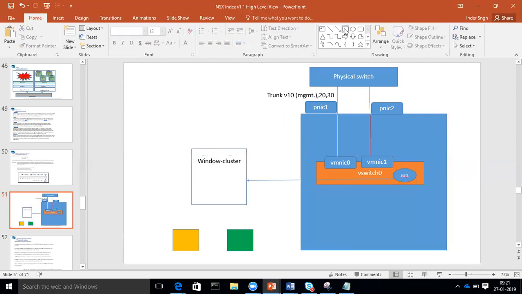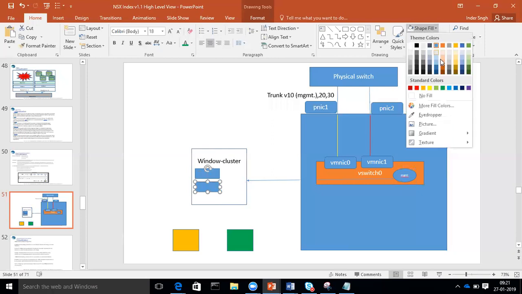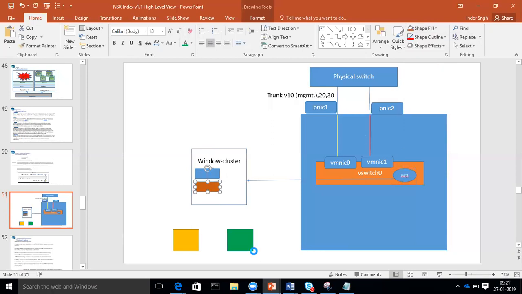Now, under the cluster, you add host. There is an option to add host under the cluster. Whichever host you add, they become part of that cluster, right? I added this host, maybe another host I can add, right? Maybe it has, let me put a different color, maybe this color. You add another host, so it will become a cluster of 3 hosts now from the vCenter.